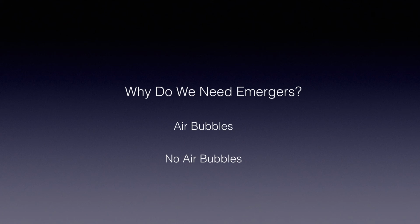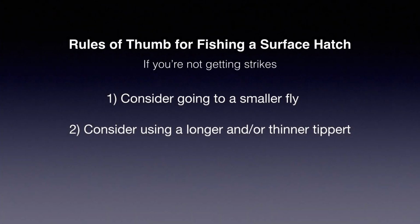Early emergers are both numerous and vulnerable in many blue-winged olive emergences, so it's not surprising that many trout prefer emergers. In fact, on flat water, I often do better with emergers, while in riffles, both my surface flies and subsurface flies seem to work. So we definitely need emergers. Let's add another rule of thumb and then tie some emergers.